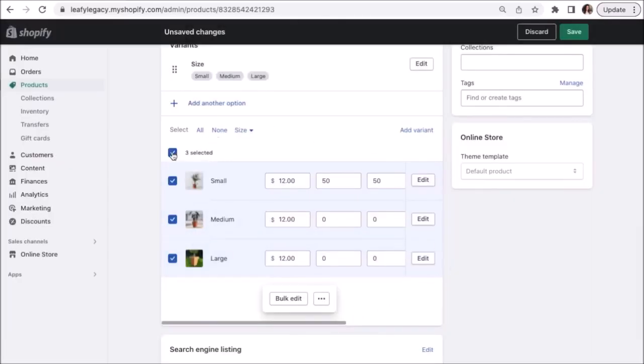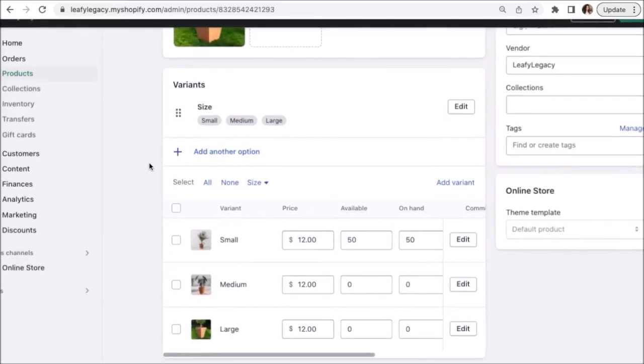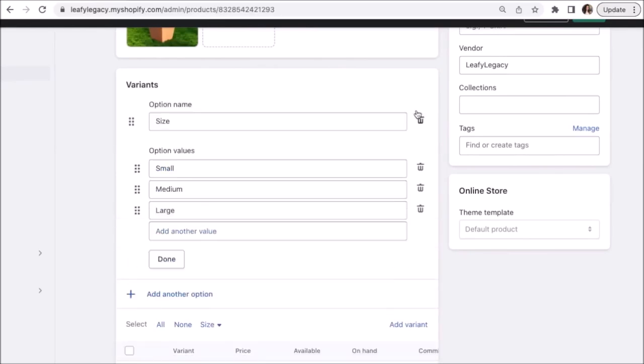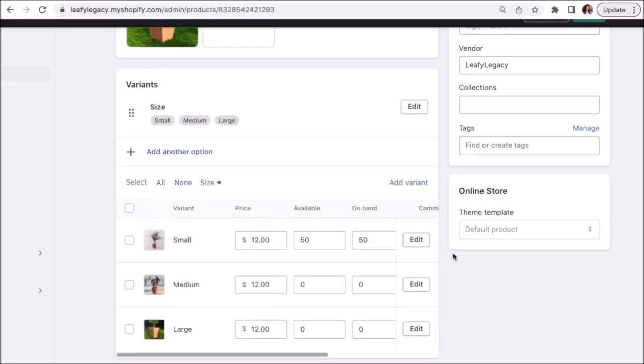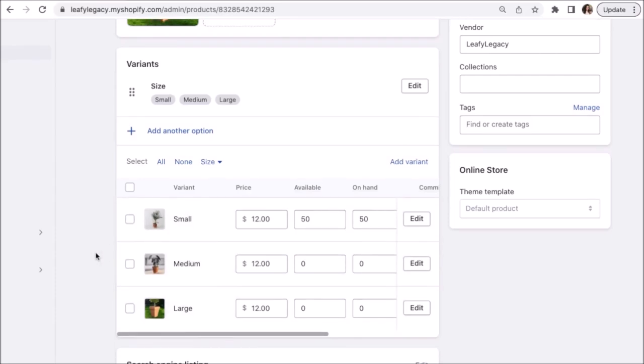And once again, if you are syncing with a dropshipping platform and your products can be added from their store, the variant options will likely also be added automatically. If you wish to disable any variants, you can just click on Edit right here and delete them like this. If your variants are like mine and they have different sizes that require different prices, like for example my clay plant pot, then I'm going to need to change the variant prices individually. I want to sell the smaller plant pot for a cheaper price. So in that case, I can go right here to price and change to $8, for example.